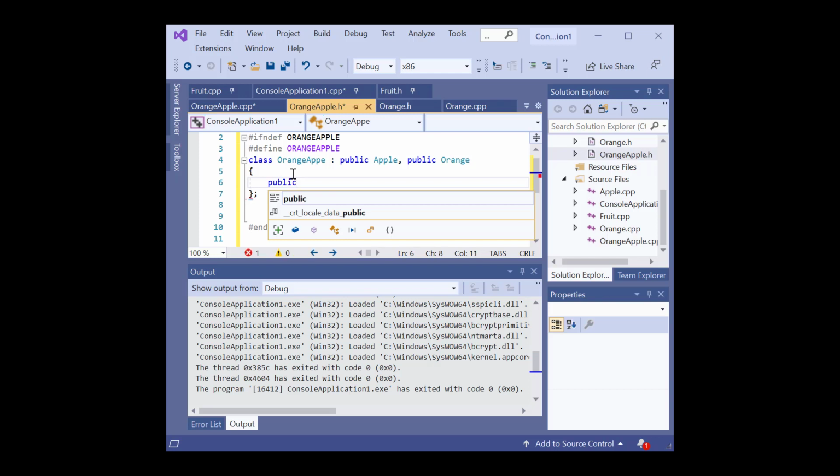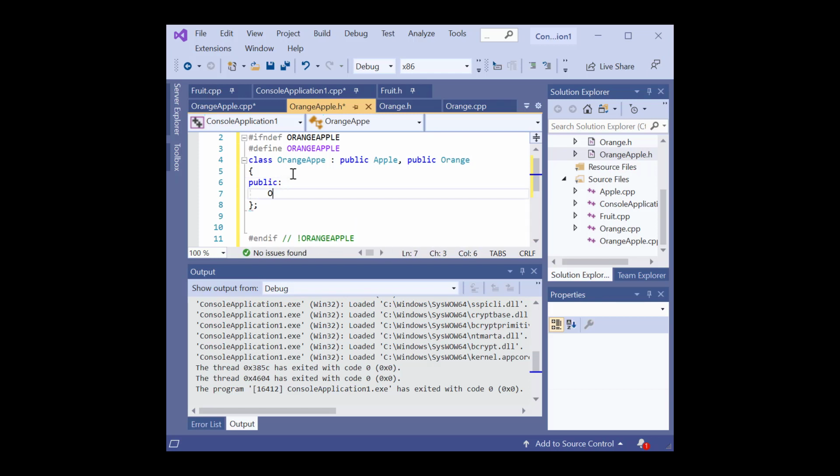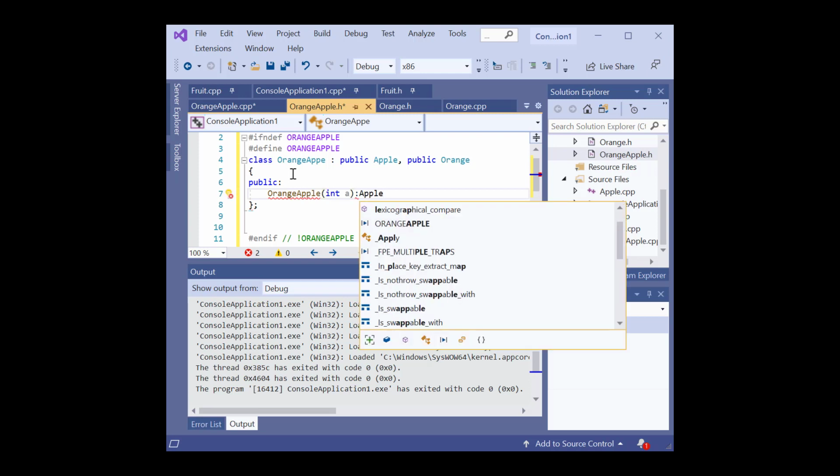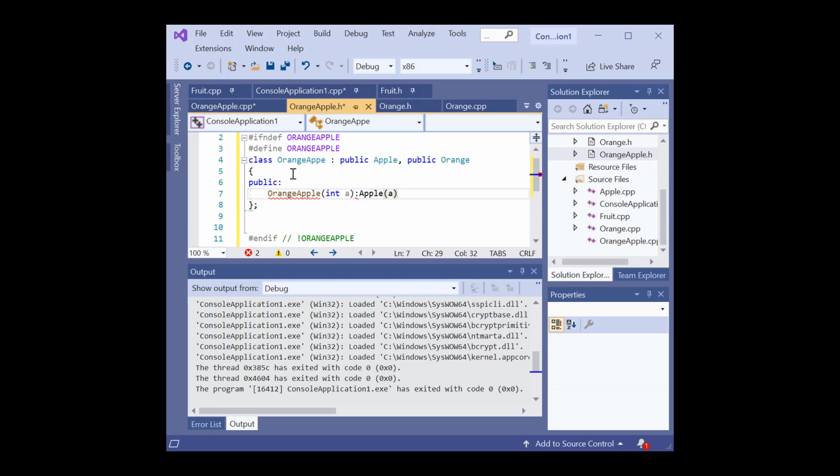So for instance, I can make the constructors again. So orange apple with an amount. And then I can choose which parent I want to use to initialize this one. So let's choose my apple parent. Okay, and because I don't have to do anything myself, I will just do an inline implementation.